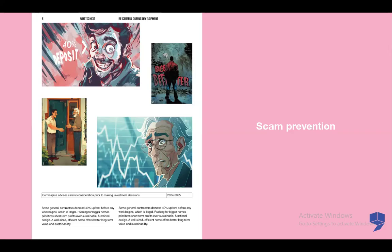For instance, in the first one, you can see this guy is kind of cunning, and he says 40% deposit. This is also a true story. We have a client who wanted to do an ADU, but the general contractor lied to him. The general contractor charged a 40% deposit even before anything was delivered to the site, which is completely fraudulent, and this is illegal in California as well. When the client saw our PinkBook, he told us, "Oh, I should have seen it earlier, so I could prevent this kind of tragedy." So what we want to do is tell every client of yours the truth before they're cheated. We want to stop the problem before the problem even begins. So that's what we want to do.